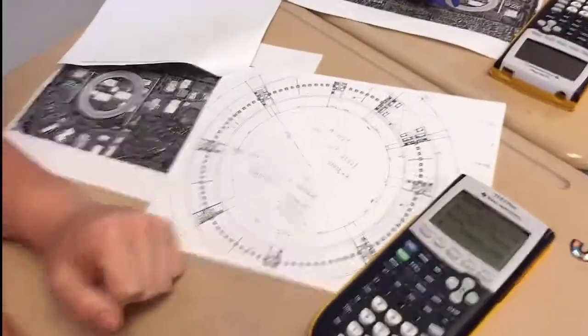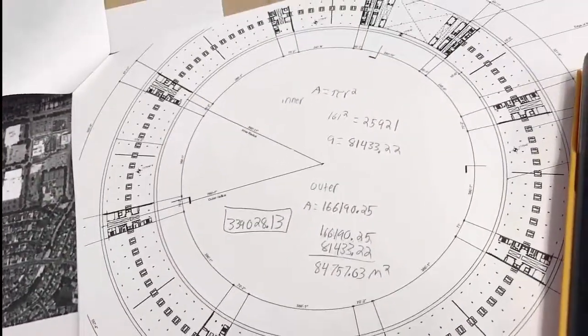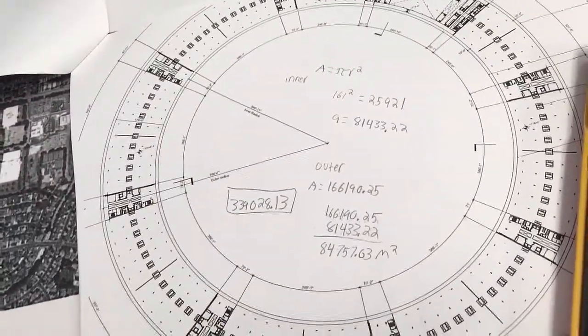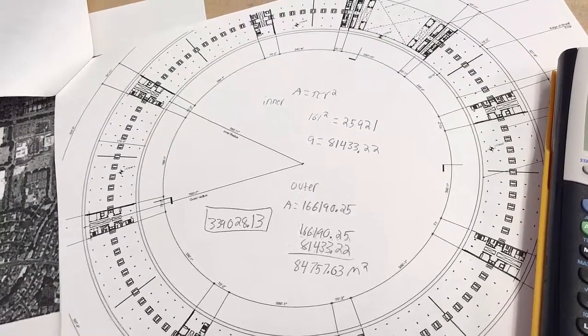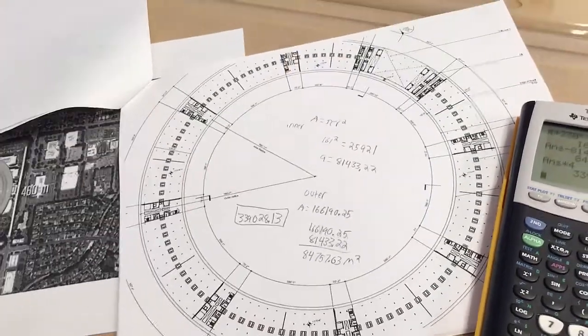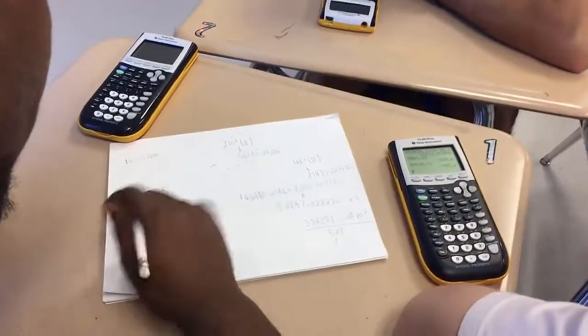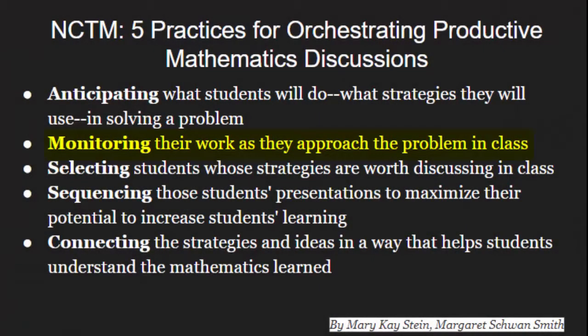Listen as one group pays attention to precision by noticing the different types of units that have been used in this problem. Group 1, you think you want a 7 by 10, and group 2 wants 11 by 11. So if you had this for each, because we know how many employees it's supposed to hold, 12,000, right? So find out the area that the person will be working in. That's meters though. We need to convert it to feet. Yeah.